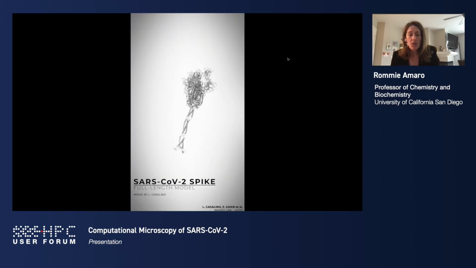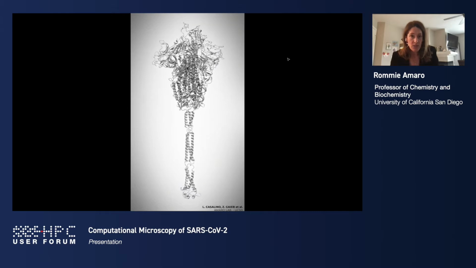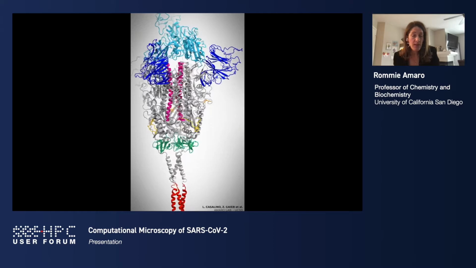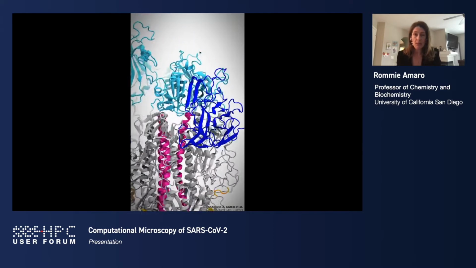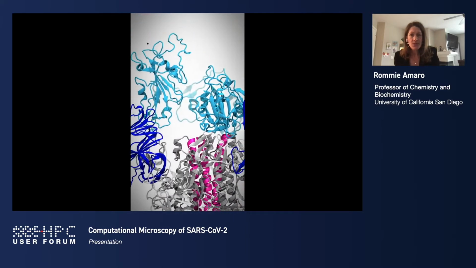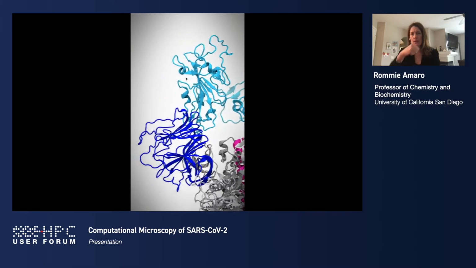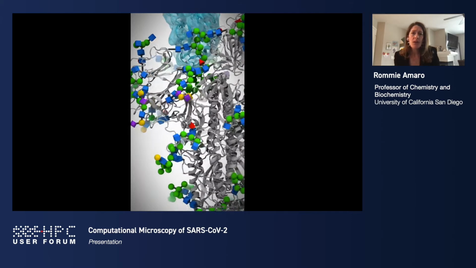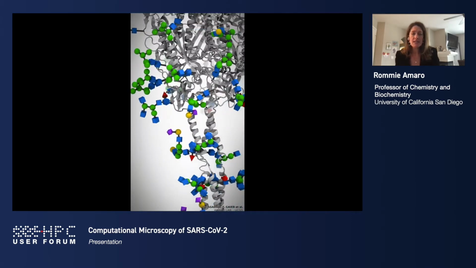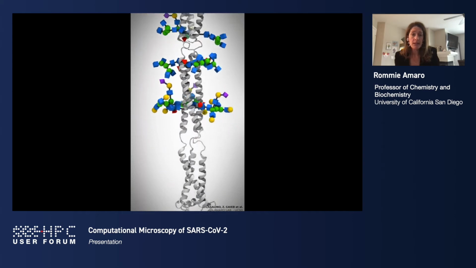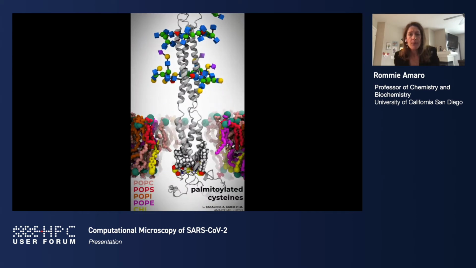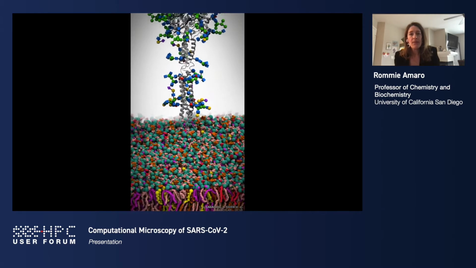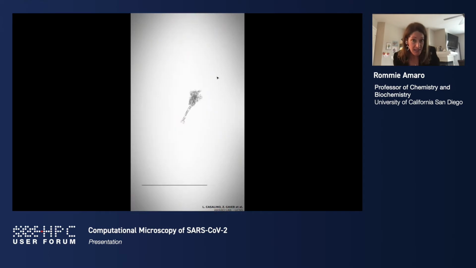So this is what our full spike protein actually looked like. We have all of the domains. A large component of that comes from the cryo-EM, some of which we had to model. We had two different versions of the system, one that had the RBD in the up conformation, another in the down conformation. And we have all of our glycan molecules. You can see how they basically decorate the entire length of the protein. We also have the viral membrane with a realistic phospholipid composition. And this is what our system looks like at the end of the day.